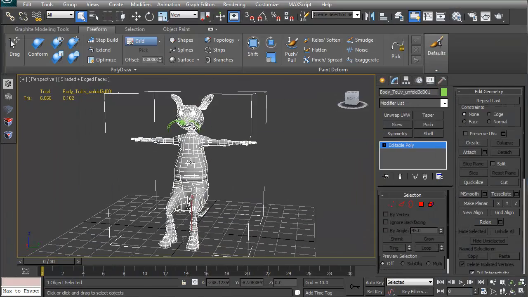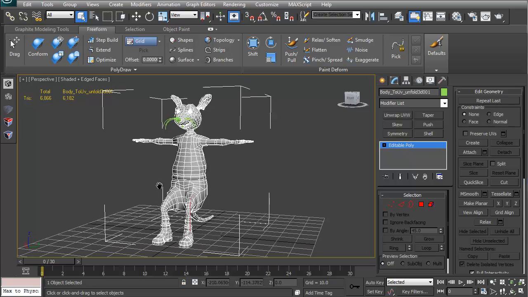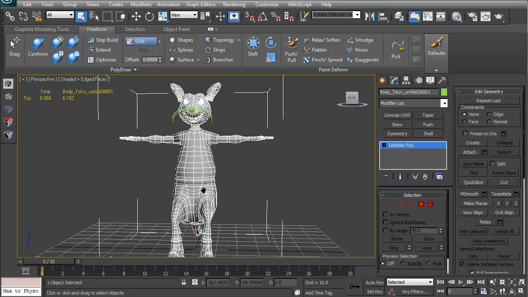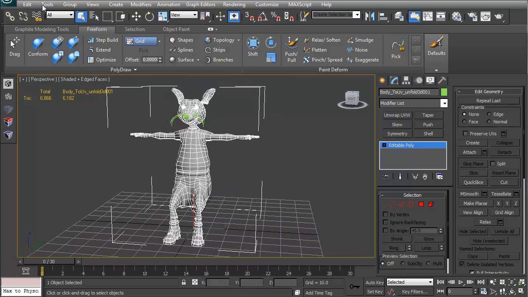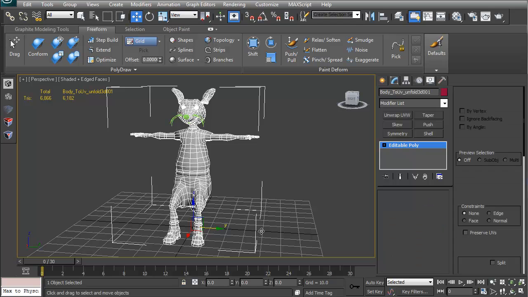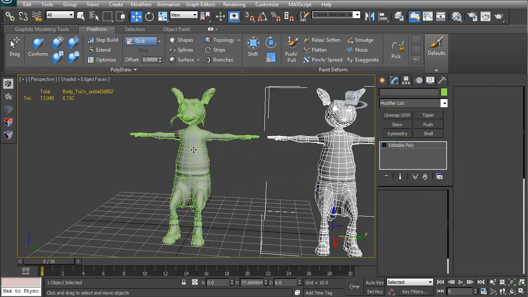So what we're going to do is go back to Max, and let's just hit Z. Let's go back to my space mouse here. And just for the sake of demonstration purposes, I'm going to make a copy of that.